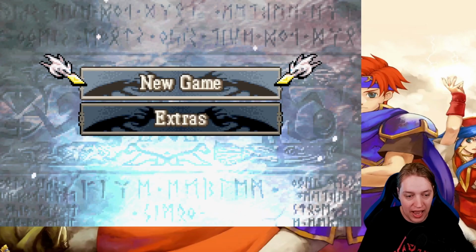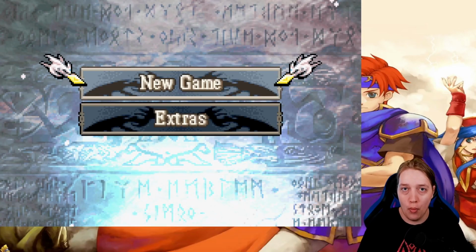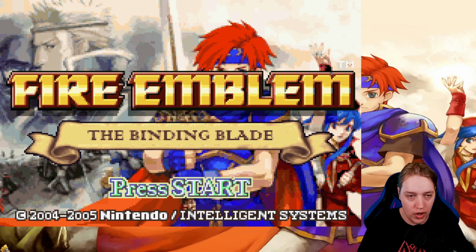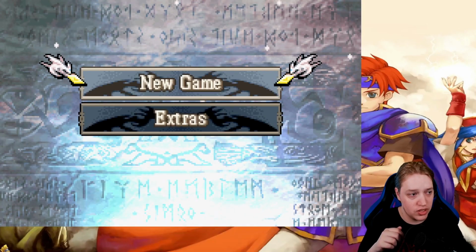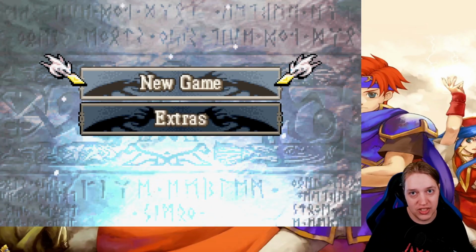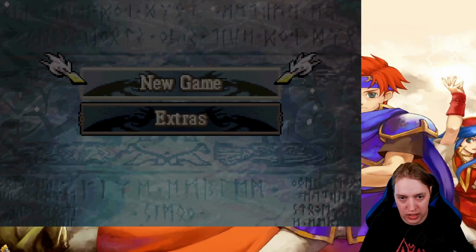So, I'm gonna be playing Fire Emblem 6 ported over into the Fire Emblem 8 engine. As you can see here, this is Fire Emblem 6, the Binding Blade, with Roy and Lilina. I think that's how you pronounce it. You can see it behind me as well. And this is a ROM hack that ported the full FE6 game over into the FE8 engine.